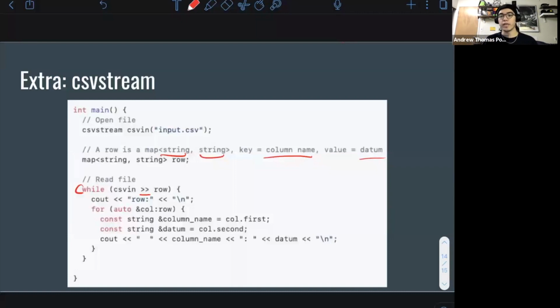Just like how when you read in from a text file with a string representing a word, every time you iterate over that while loop, that one variable now contains a new value because you just overwrote it, right? So row has a different value on every iteration of the while loop, but it represents the same type of data, so you can process it in the same way.